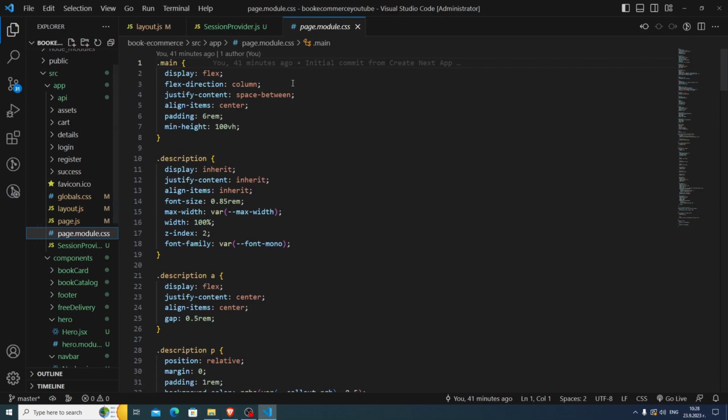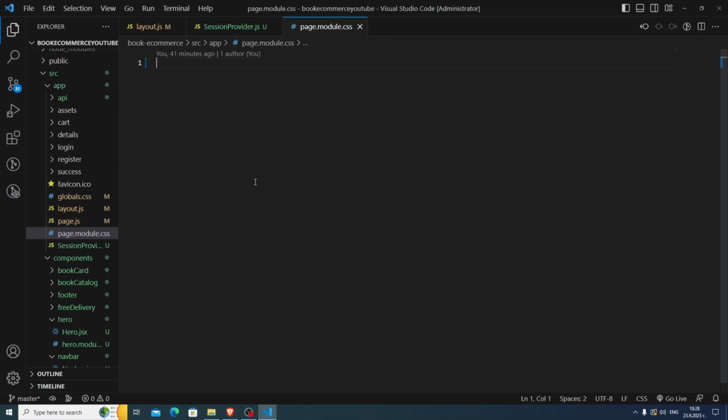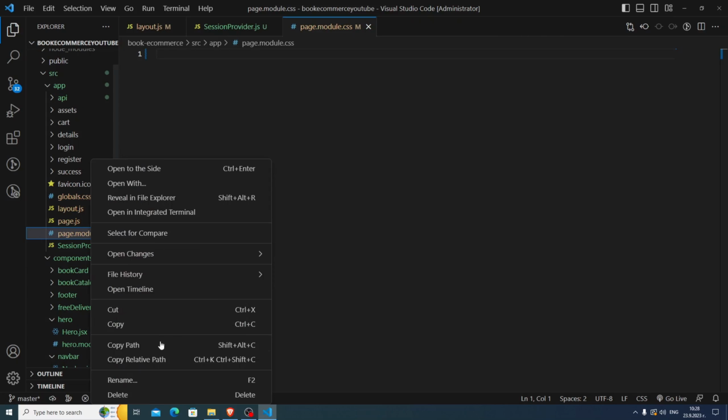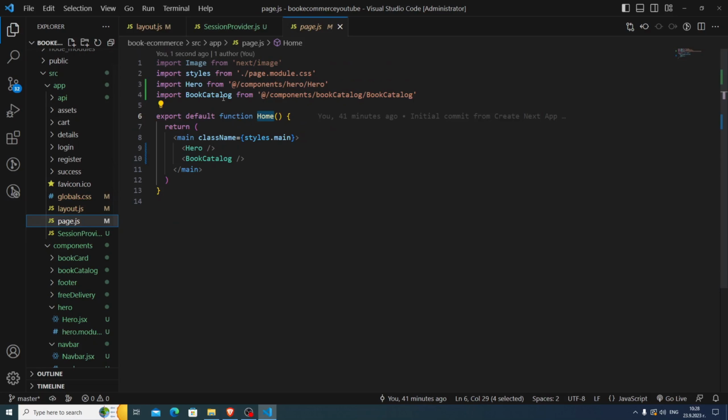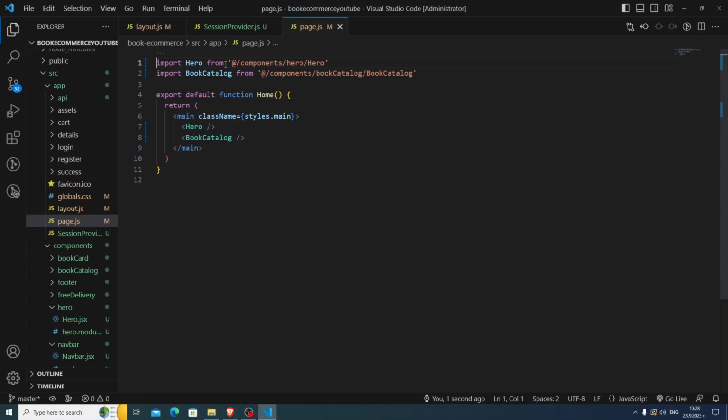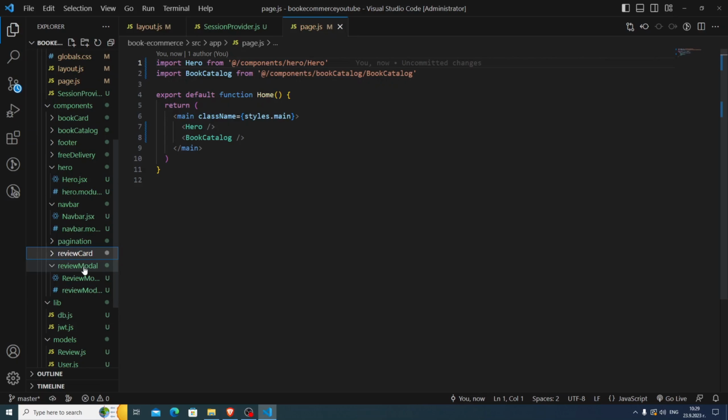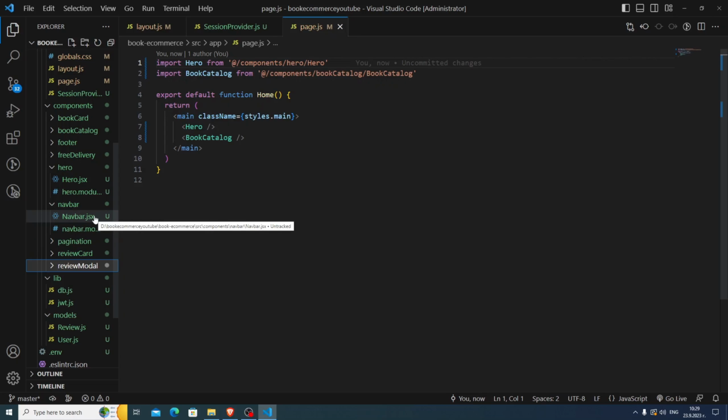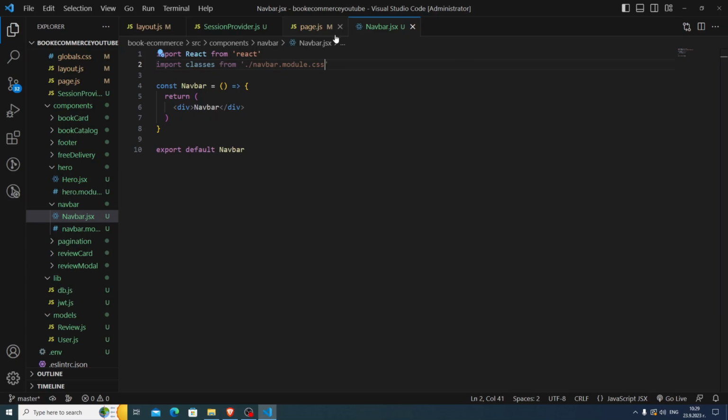Okay, so let me go here. Have you written here inside the page.module.css something? No. Okay, let me remove it here from the page.module.css, and let me write something here. We don't have anything actually, as I see from my other computer, so we can remove it freely. And here, let me remove it here and remove the image here. I'm not going to use it. Okay, so I suggest that we first start with the navbar, because the navbar is going to contain the link to our login. So here, let me go to our navbar, and here let me start developing.